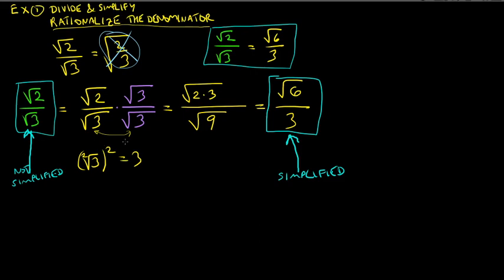All right. So essentially that's what we mean by rationalize the denominator. We're taking an irrational number and turning it into a rational number. Okay, so the word rationalize in math means get rid of the square roots or get rid of the irrational numbers. We're not trying to make sense of the denominator. It's a different definition of rationalize. Anyway, so that's our first example, and let's do another one just to make sure you have the right idea.